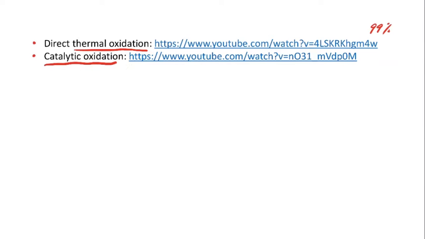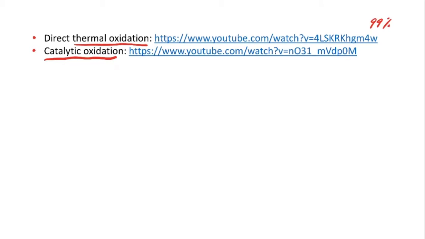Okay, so you can see the major difference between these two systems, right? They're using the same reactions. It's just that catalytic oxidation uses catalysts to reduce the temperature of the reactions, so that you can have a higher efficiency and also higher thermal efficiency in the system. Okay, and then one thing we have to discuss is what is the correct temperature? What is the optimal temperature to oxidize the VOCs?